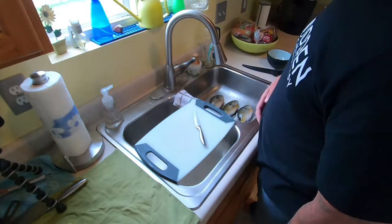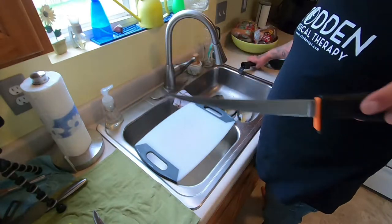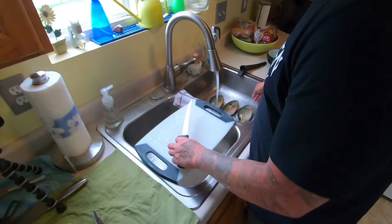I'm just going to show you with one of them how I like to clean them. Got a nice fillet knife — just a Kershaw from Bass Pro or something. The way I like to do it: some people will just cut all the way across, bury the knife in and go down, but I like to go along the back and get it off that rib cage instead of cutting it out right away. I think you get a better fillet and there's not as much cleanup afterwards.